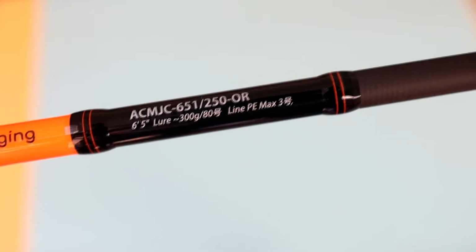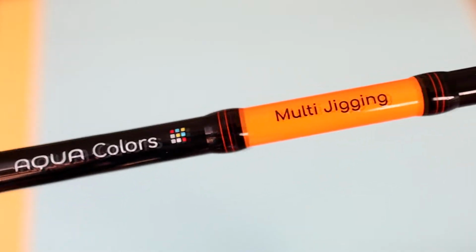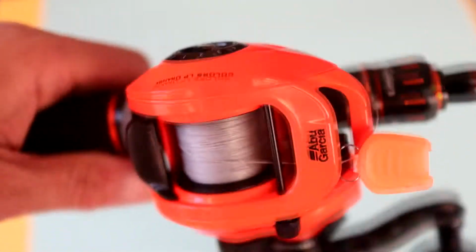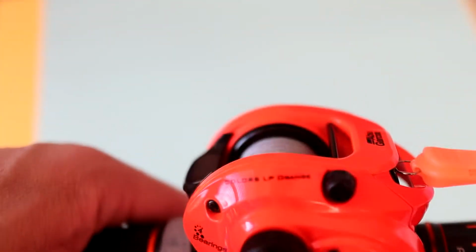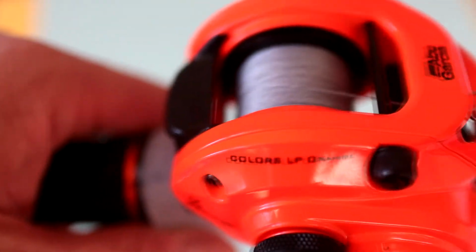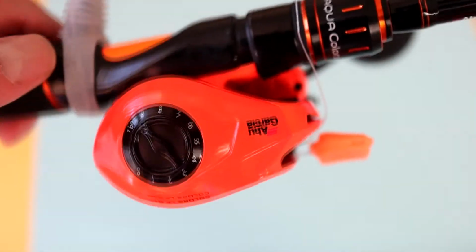The Abu Garcia, I bought it overseas. Each country, if you don't know, has their own local domestic shop that is a licensed, approved vendor or company in these branches, right? So this one was from Korea. You won't get this in Japan or anywhere else, I don't think. Abu Garcia Korea came up with this style, in various colors, and this one is the orange color that I purchased. Based on different colors, this one is like a multi-jigging. There's a light jigging, which is a yellow color. There's a blue color that's, I guess, for heavier jigging.